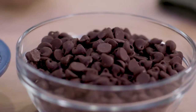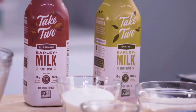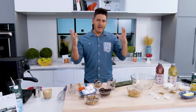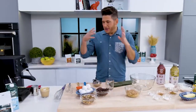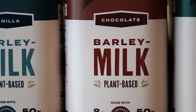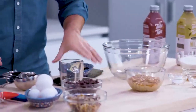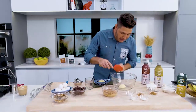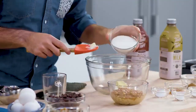And I'm going to also use Take 2 chocolate barley milk, and that shows you a little bit about the versatility behind this milk. You have your barista option, and then you have chocolate milk. Comienza la fiesta. This recipe has eggs and butter, but if you want to do a vegan version of it, you can find dairy substitutes of your choice. We're gonna start with half a stick of butter, and I like to always soften the butter because it's much easier to work with. The next thing we're gonna add is our sugar.